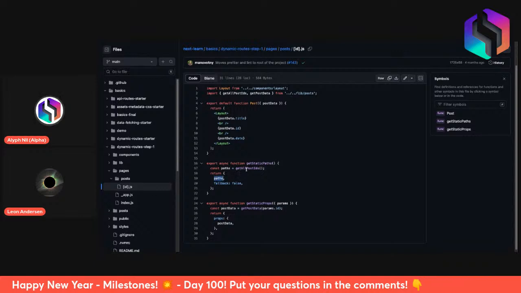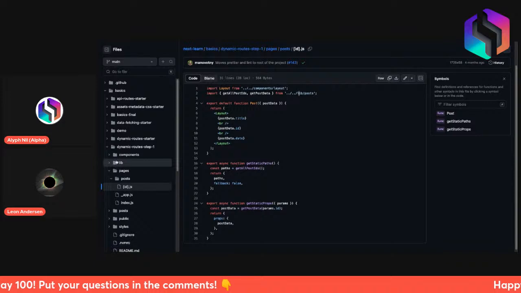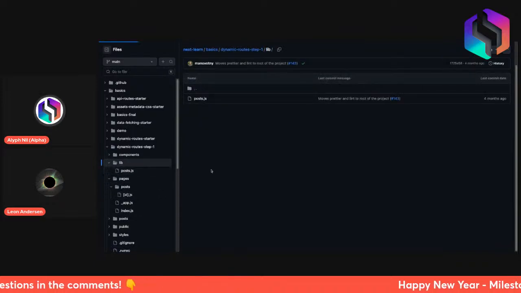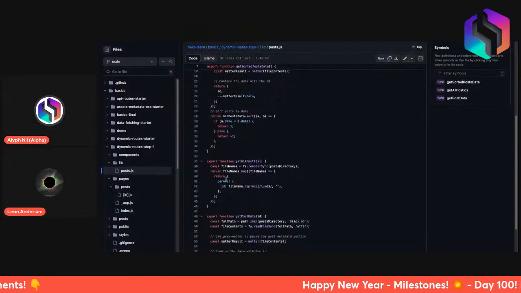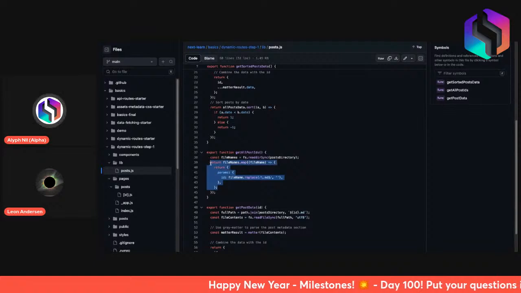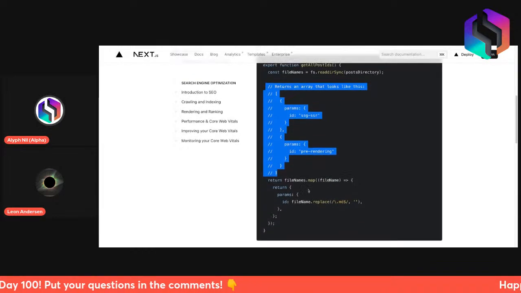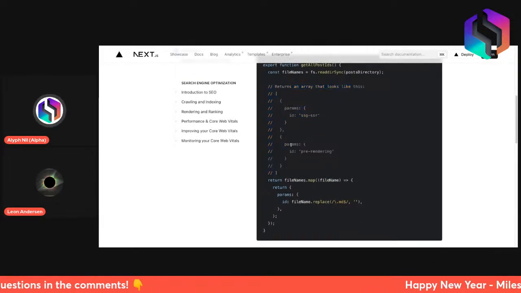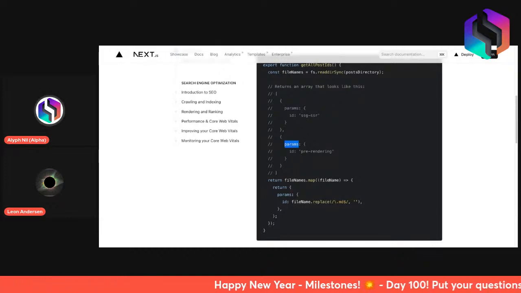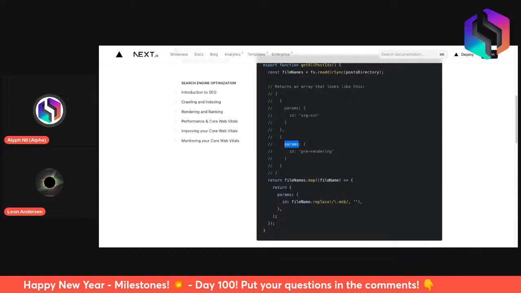These paths are getting defined in this file right here, the lib one, so the lib posts file, and I think it's this function, similar to how the guide spells it out here, right? Just because it's not in the same file, you could technically define this function in that other file and leave that comment there, and then you'd also quote-unquote see the params in the same file, but people sometimes structure their code a little bit differently to be able to clean things up.